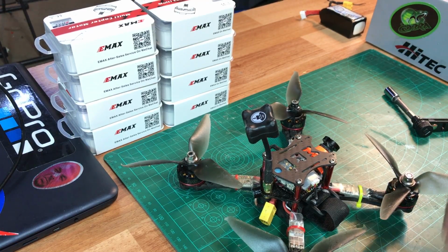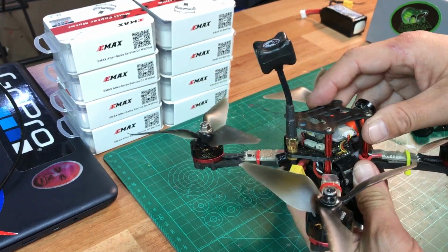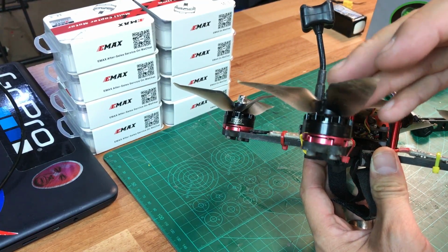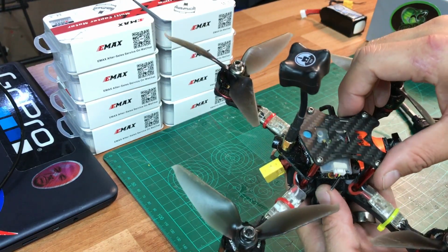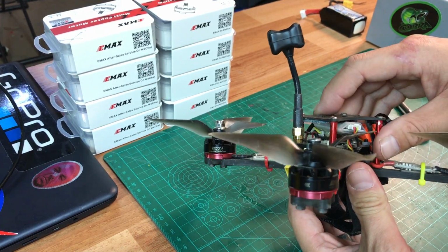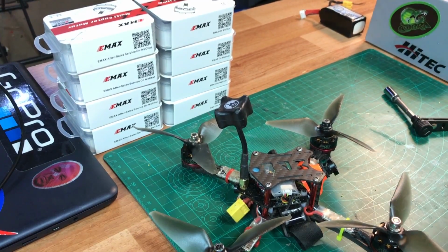Okay guys, in this video, I'm gonna try and take this copter right here and make it go over 100 miles an hour. Basically, the current setup that I have is the red bottom Emax 2300 kV motors, 30 amp ESCs, the Racecraft 5051 props got me to about 95 miles an hour. And basically the good people at Emax said, hey, do you think you could get over 100 miles an hour if you try some of our new motors? I said, well, there's only one way to find out.